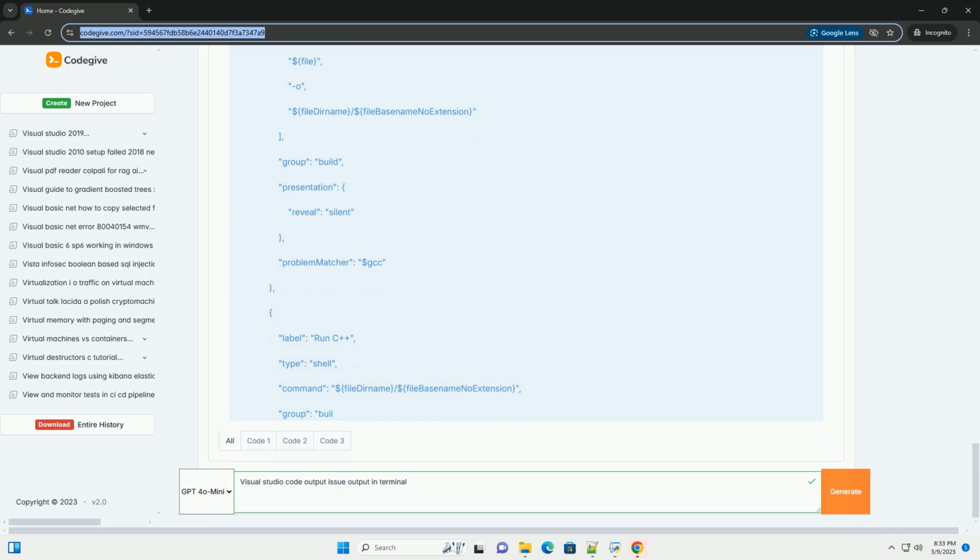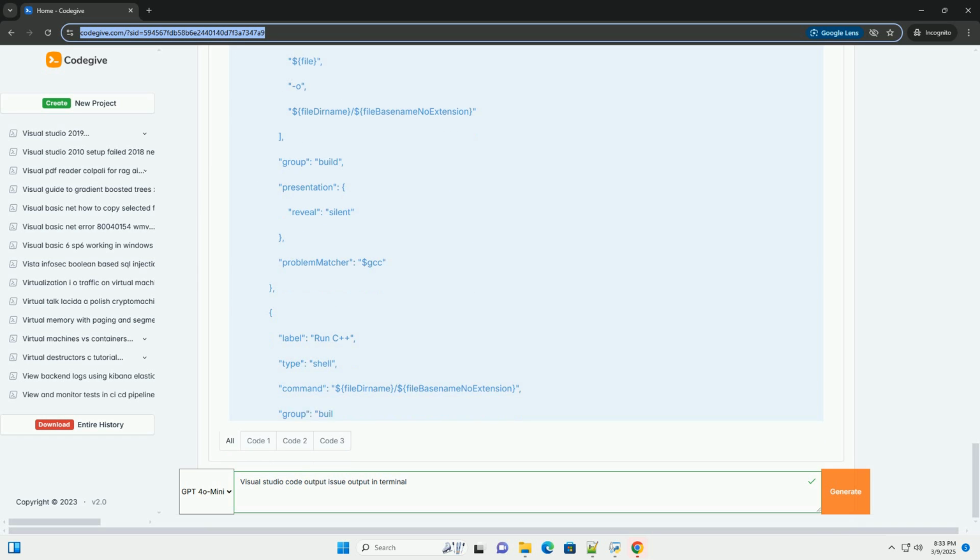Type tasks, configure task, and select it. VS Code will prompt you to select a task runner or create a tasks.json file. Choose Create tasks.json from template. VS Code will provide a list of templates based on detected project types, for example Others for a simple example. If your language isn't listed, start with Others and customize the template.